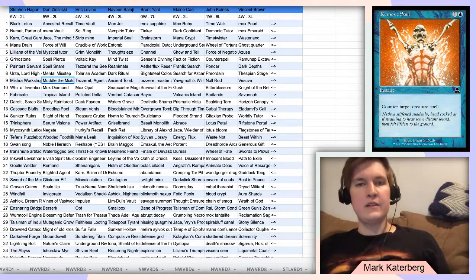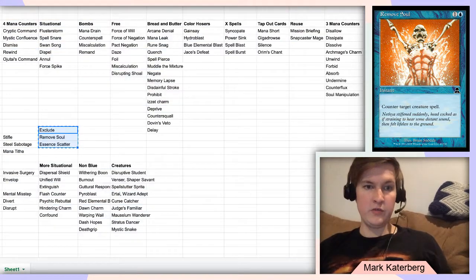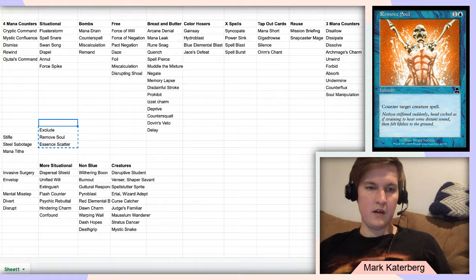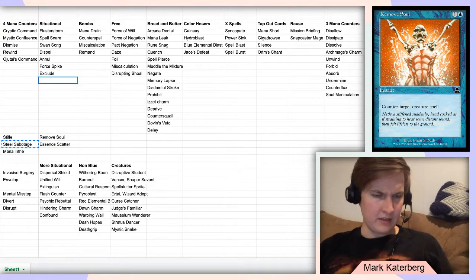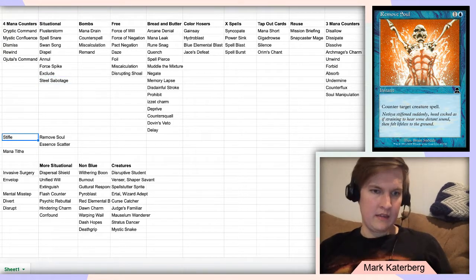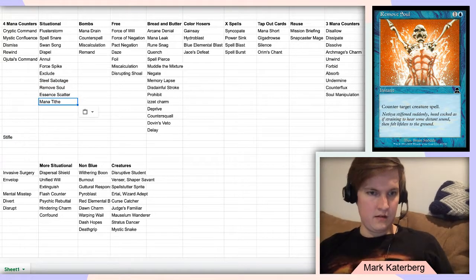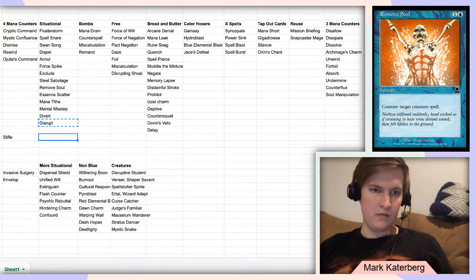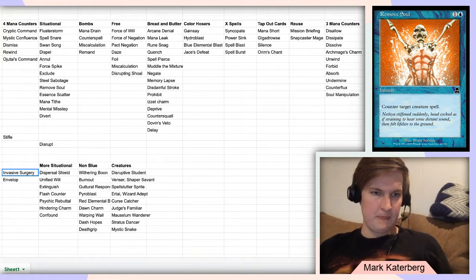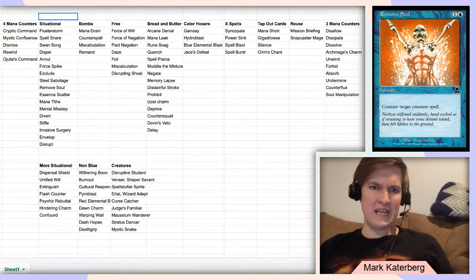So, I don't know. It's tough to say where these cards fall because they are super situational, but they're also good in the situations they're good in. So I think that of these, I'd probably want to exclude the highest. Steel Sabotage, I think, beats out Stifle, and then I guess we get into Remove Soul, Essence Scatter territory, then Mana Tithe. These three. Disrupt is really bad. We're going to move that one even lower. I think I'd rather have these two than Disrupt, and Stifle can be here. See, that's kind of like a rough stack rank.